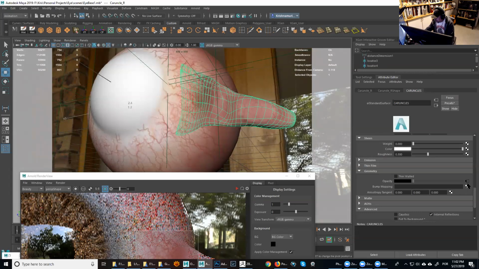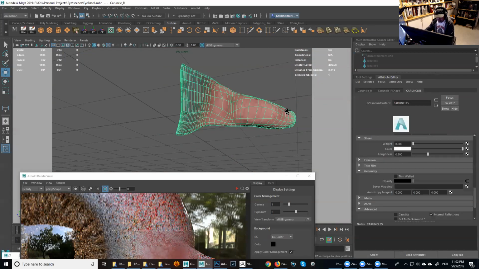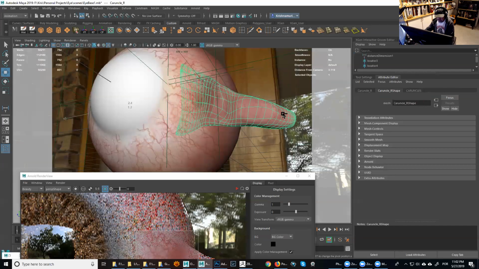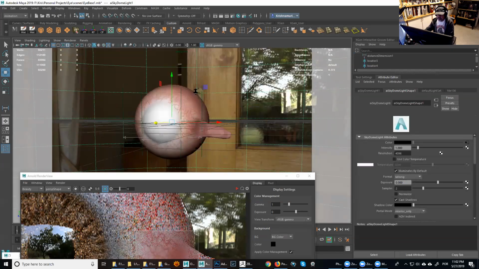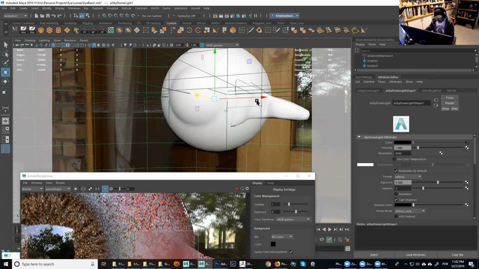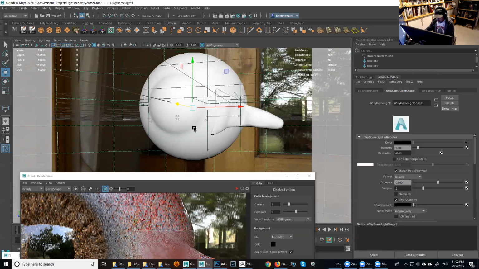Actually, I think I tweaked it a little bit too much in there. Let's just go back to my default so I can save the file. No, I think it's okay. I think that's about it. And then let's go back in here. What else was I talking about here? Oh yeah, the tear line.